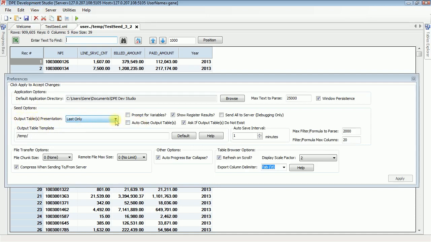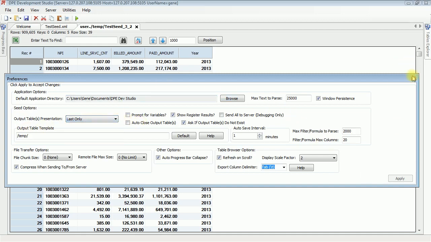You can say last only. You can say last all except the ones that are going out to the temp directory, so anything that doesn't go out to the temp directory, it puts out. You can say everything, meaning every output from every process needs to be displayed immediately, or you can say none. So I usually use last only.